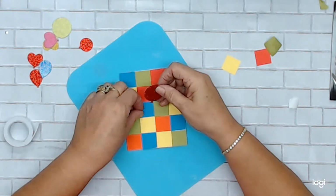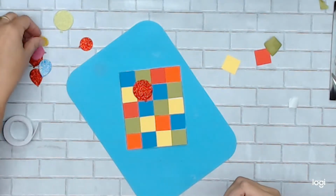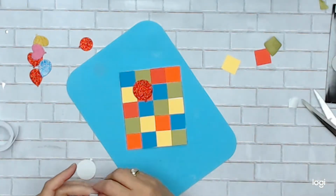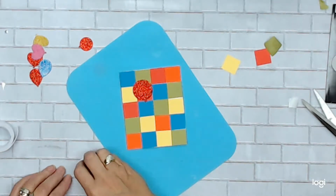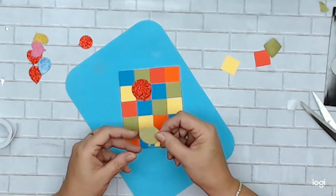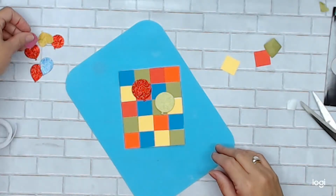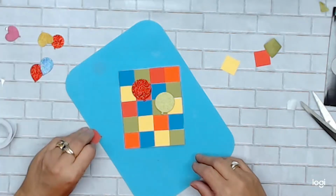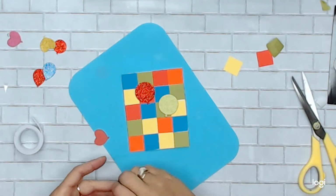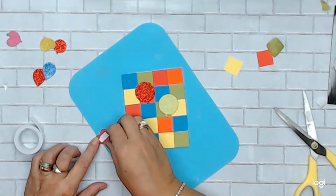And if you don't have anything at all, you can also take your balloons and layer them. If you don't have anything, don't worry about it. Make it up. Cut up 3, 4, 5 balloons of the same size and stack them one on top of another. And you shall see that it will all fall in place. Now, I just took whatever I had in my stash to match as close as I could. It's nothing scientific. As I always say, it's not rocket science, pretty simple, but it's fun.